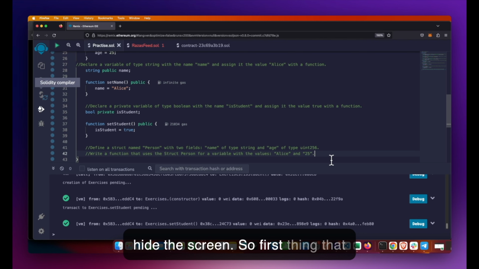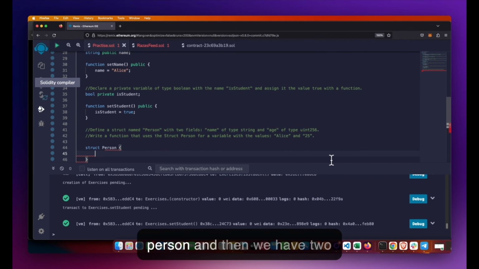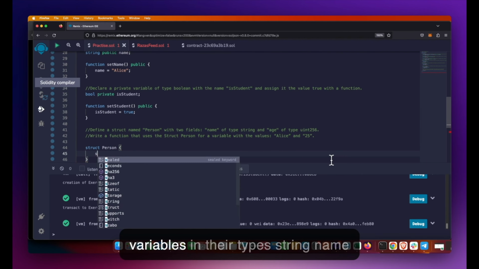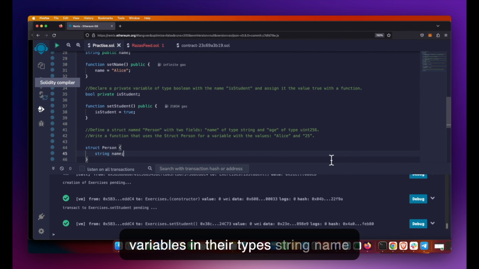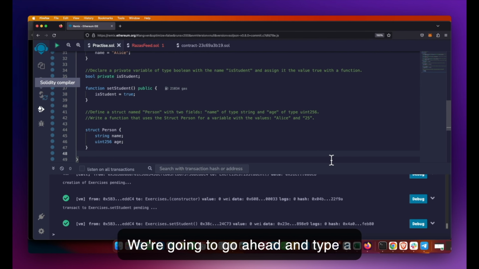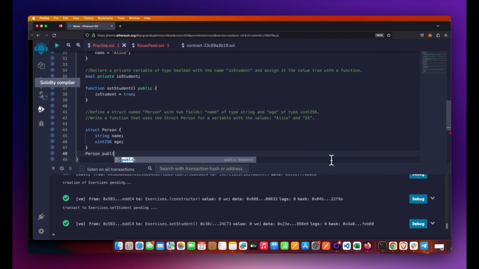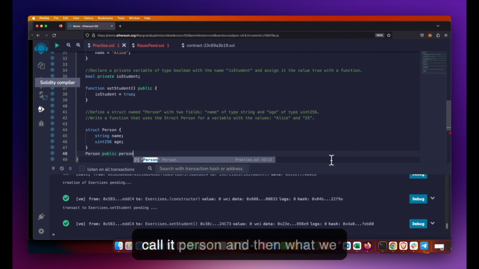So first thing that we need to do is define a struct Person. And then we have 2 variables in there, or types, string name, and then we have uint256 for age. Then we're going to go ahead and declare a variable with the struct Person, visibility public, call it person.